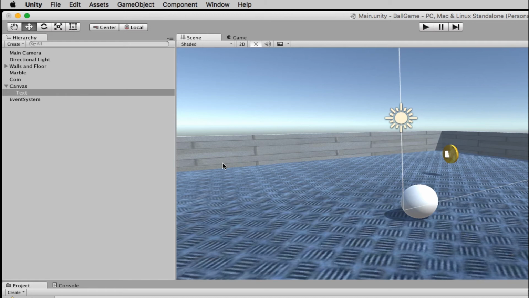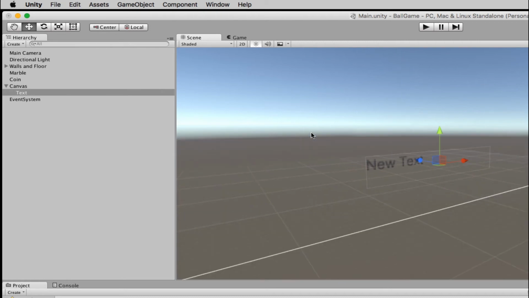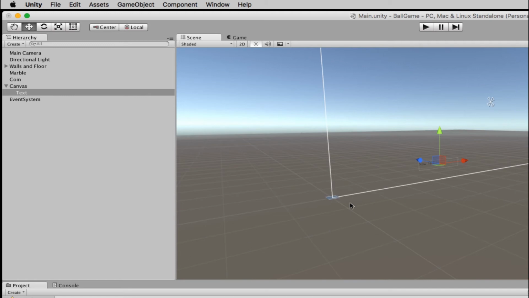I want to find where this text is now. It's not necessarily going to draw in a place that you're automatically going to see it. So let's go ahead, and you can double click it or you can hit F. The same tricks work no matter what. All right, so here it is. So let's go ahead and adjust this. So what I'll do is I'll switch over to the 2D view. This is a 2D thing going on here.